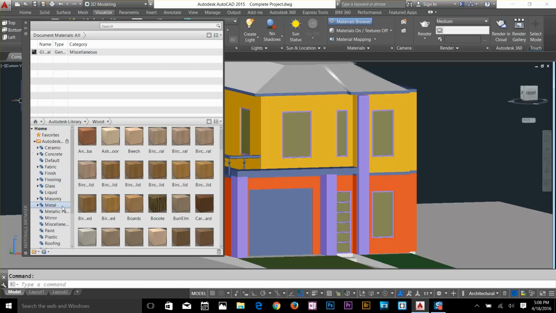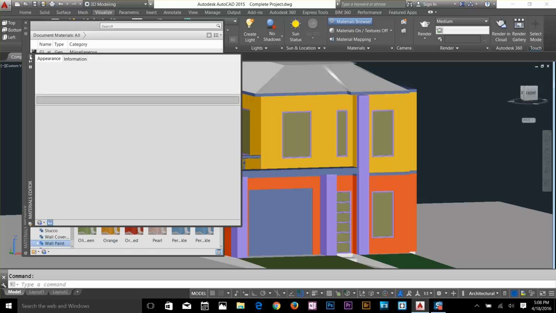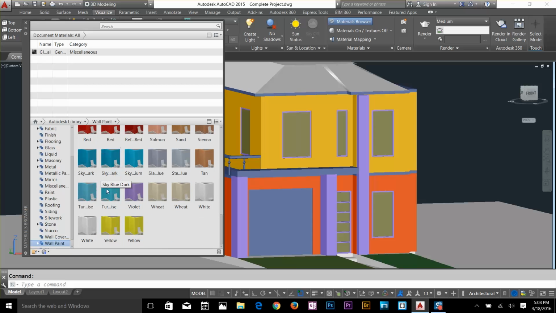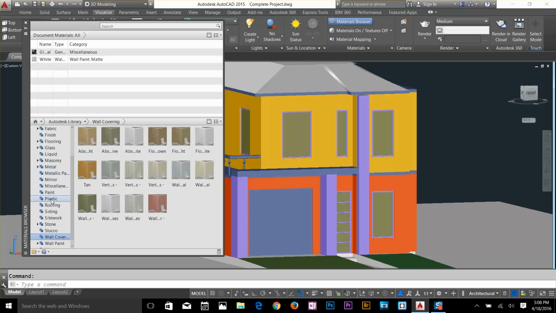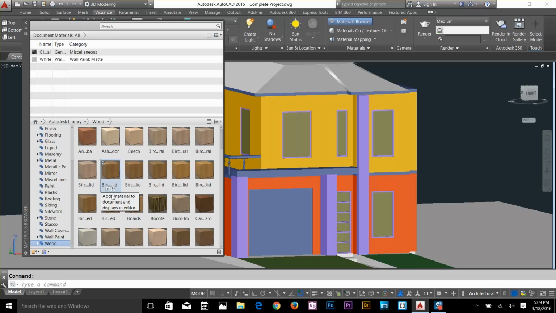Alright, so now I need a wall material, so wall paint. I can select this brownish wall paint. I can double click, I can drag that to my browser window, so I just take light steel blue and I can just take that white with me. I've got this wall matte white there and I need wood as well, so go to your wood and select something like this, that's fine.